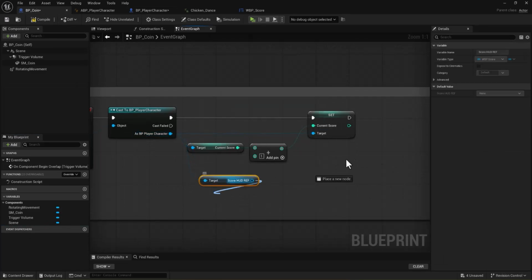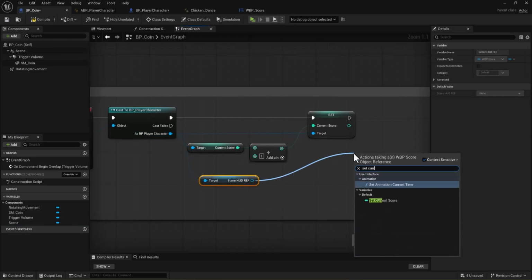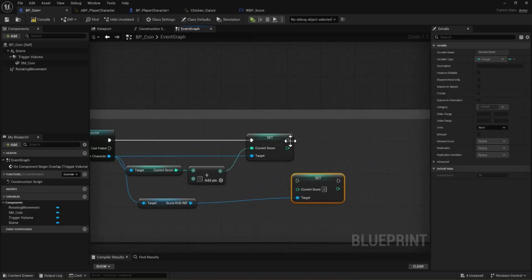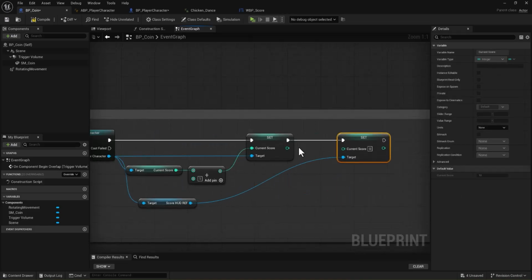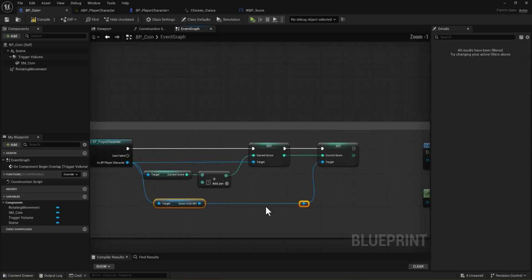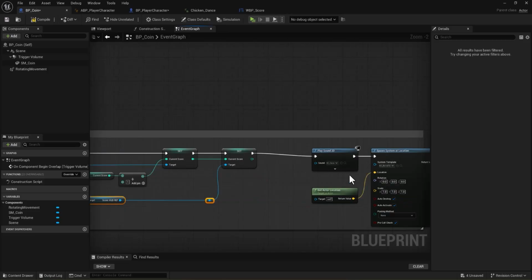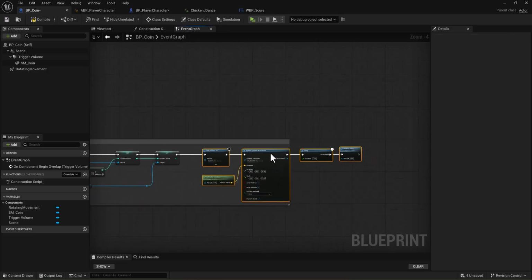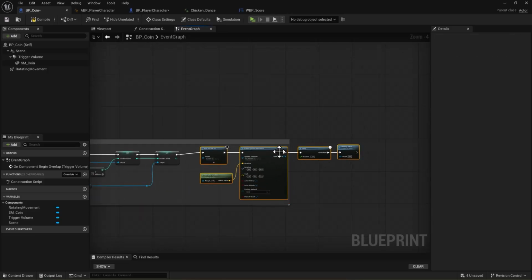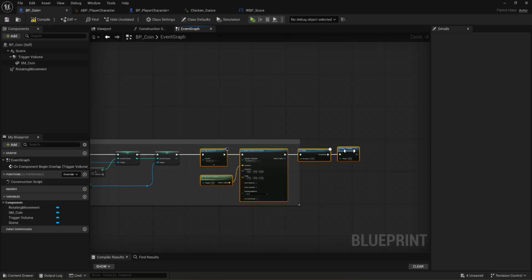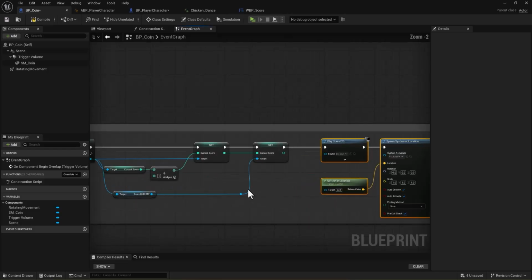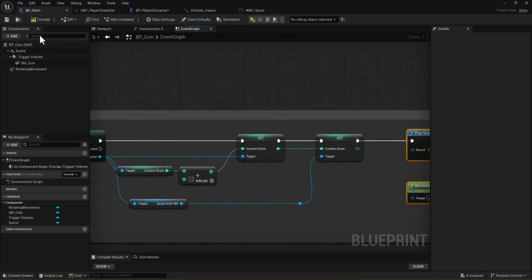And from here, we can now set current score from that widget. And the current score is going to be set to this current score value from the player. And now let's connect this. So this ensures that our score always updates in the widgets each time our player collects a coin.